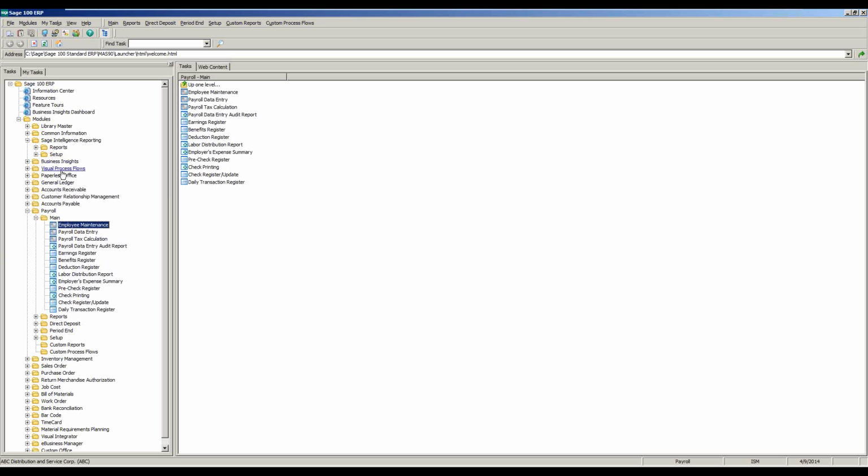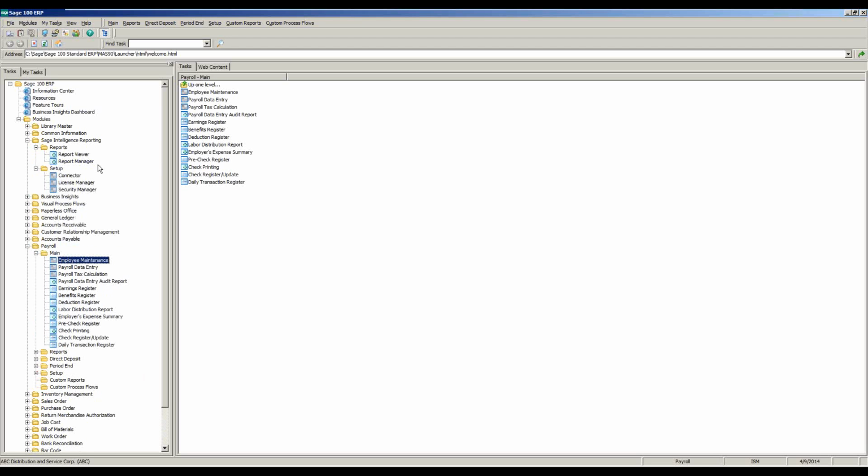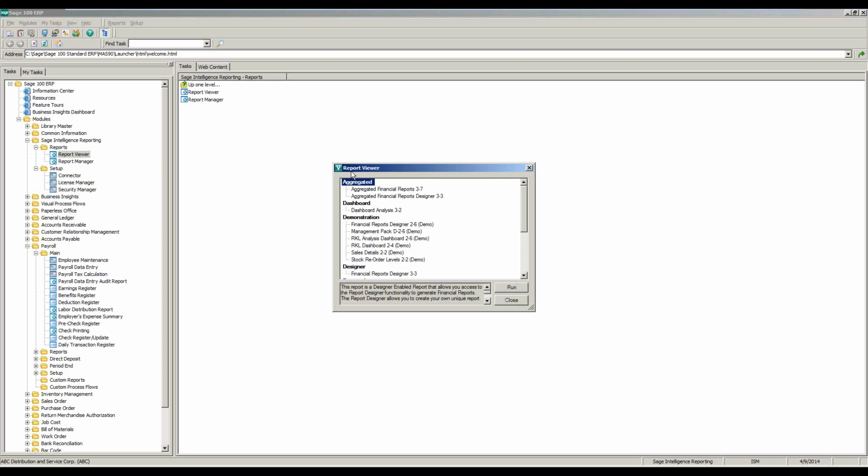Sage Intelligence replaced Sage's FRX, so the FRX module obviously has gone away. So this is now Sage's replacement for it, but there are other options, and you can reach out to Sherry. She'll let you know if you don't like Sage Intelligence and you're looking for more of the FRX look and feel. She'll give you some other alternatives. But Sage Intelligence is now listed in Sage 100 as a module, and all you simply do is trigger the report viewer.